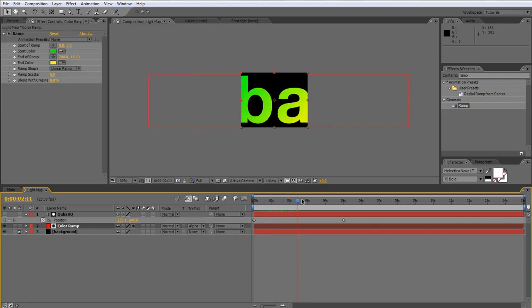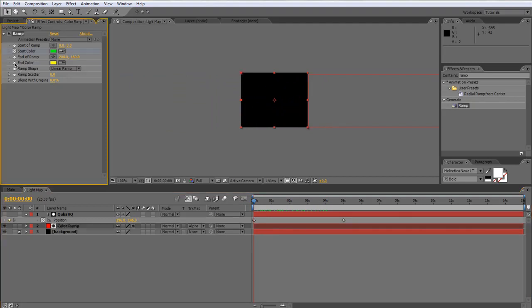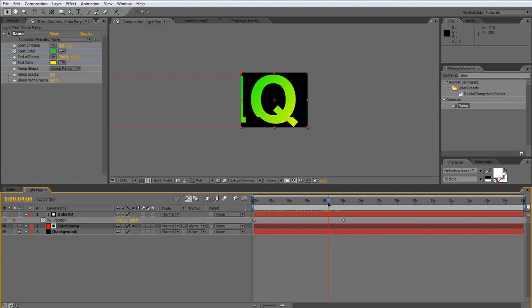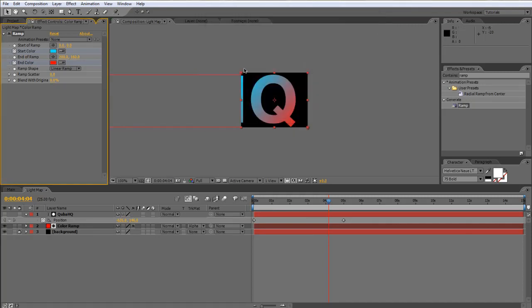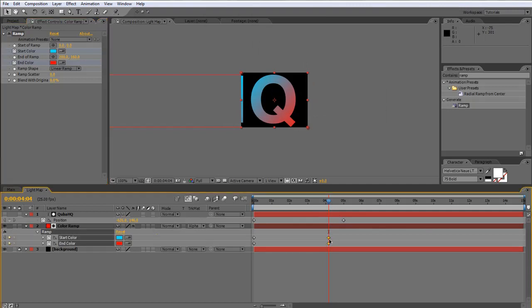So this way we have colorful text scrolling through, and just to give it a bit more kick, let's keyframe the color transition. So start color is green, end color is yellow at the beginning, and at the mark of 5 seconds I'm gonna do it a little bit earlier so we can see it properly. Let's change this one to, let's say, blue, and this one to red. Maybe not the prettiest color combination, but it will do. I'm gonna hit U to uncover all the keyframes and move them through the bottom. So right now we have scrolling text that changes the colors.